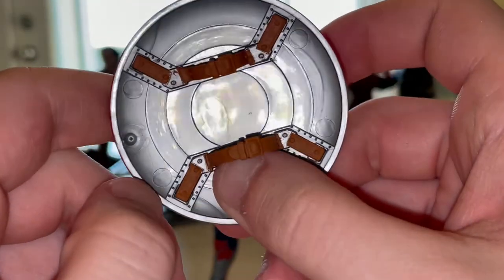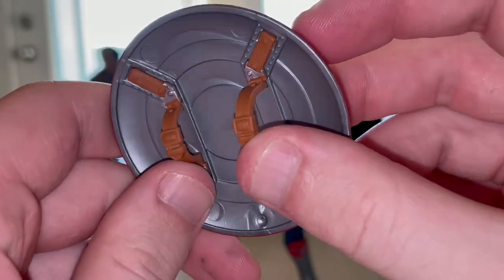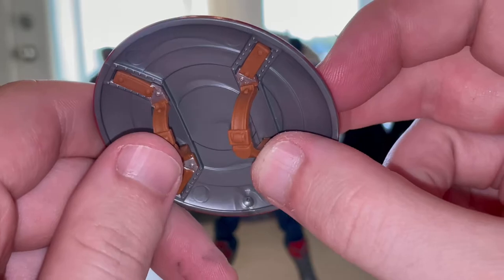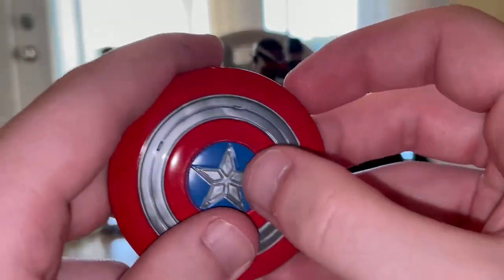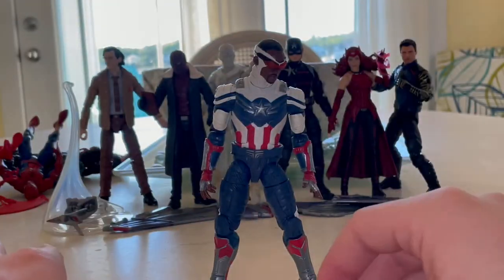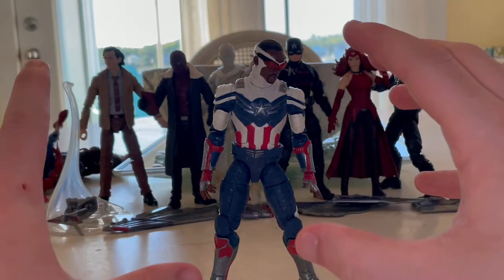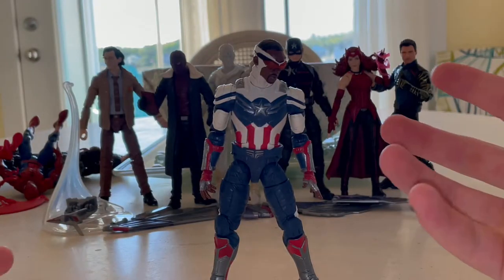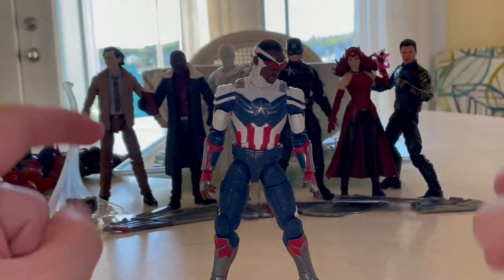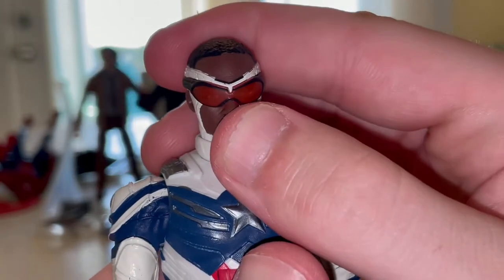You can see the marbling through the shield. You get some light brown straps which look good - they could have made the buckle silver but it's not a big deal. I like the sculpt though, it looks nice. Besides that, those are all the accessories. We're also going to build his wings in this video since it's basically a build-a-figure or build-a-vehicle situation.